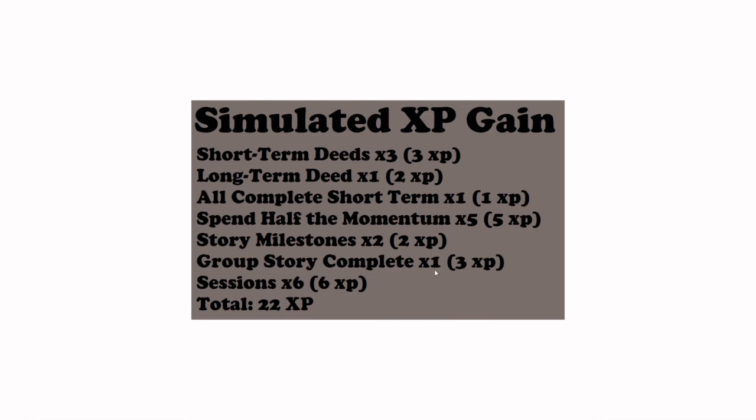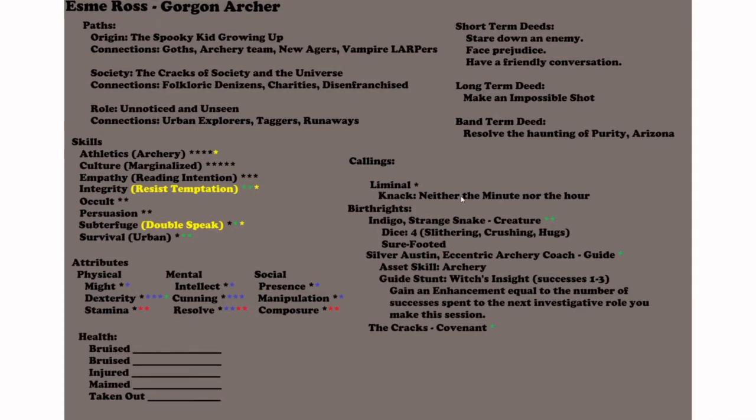Group story completion once, story milestones twice, and sessions 6, so a total of 22 XP. For Esme, I spent that all in skills. I gave her 2 new specialties. I gave her subterfuge up to 3, and her integrity up to 3, and I maxed out her athletics. So this lets her speak to authority figures and tell the truth without telling the truth, without revealing anything, and resist temptation, resisting bribes and stuff like that.